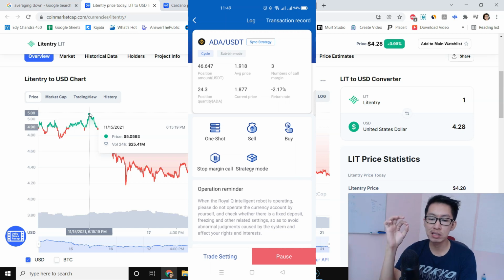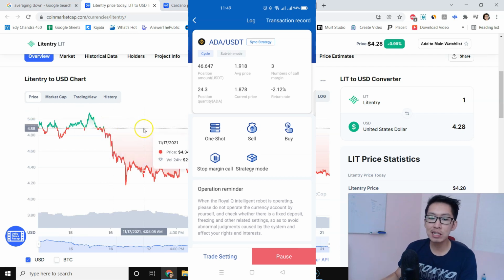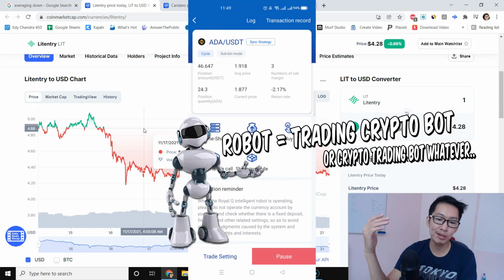Then there is sell. This is for professional setting, guys. Do not click on this sell or buy manually if you don't understand what you're doing. Sell is basically you can sell it manually. You can see the current price right there. So you ideally don't want to sell it. If you sell it, this is where you will be losing money. So this is a real loss if you sell it at the lower price. Just let the robot do its thing, and that's the whole purpose of buying a robot.